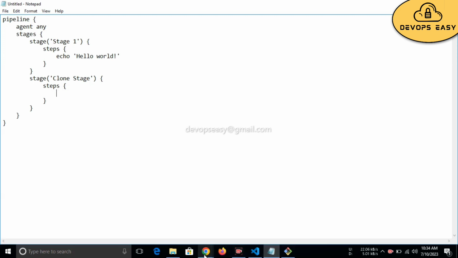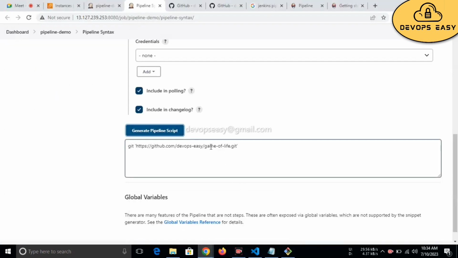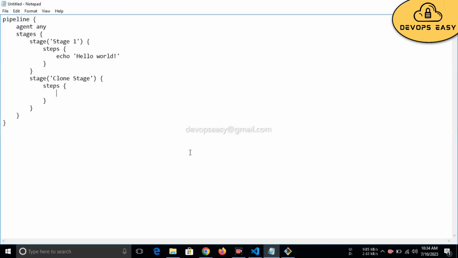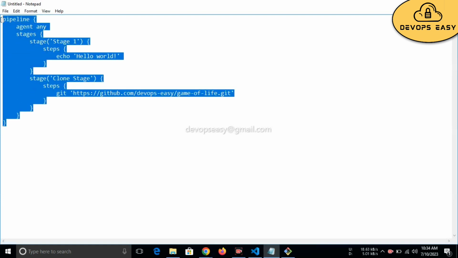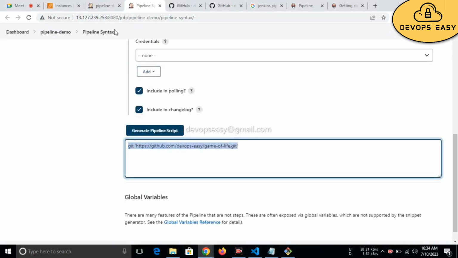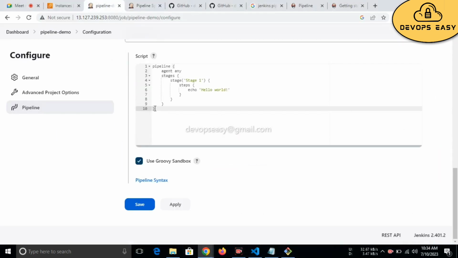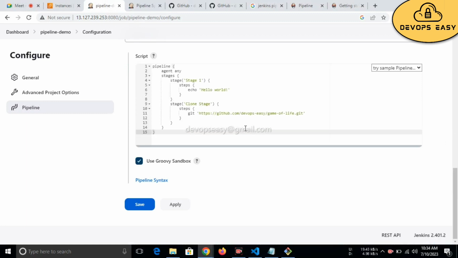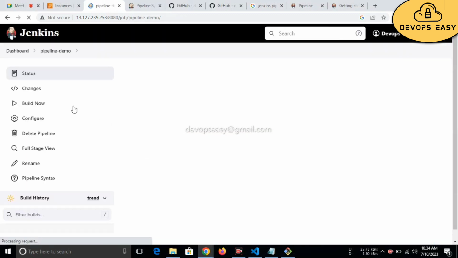Now I will just go blindly, copy this, paste here. Now let me copy this. If I get an error, no problem, I will learn from that. Now let me try to save this.